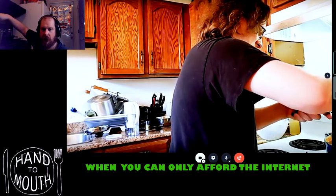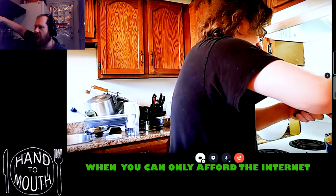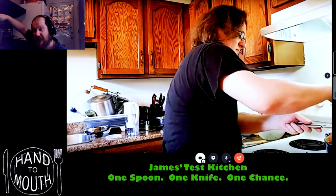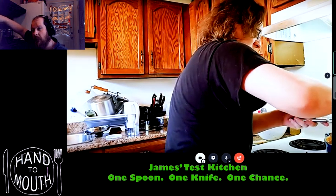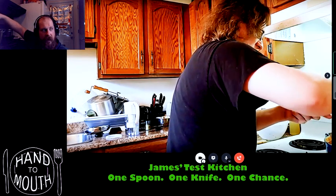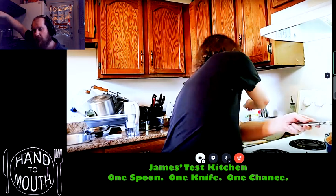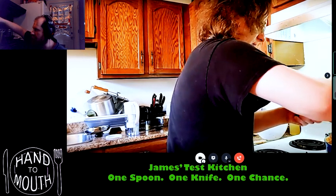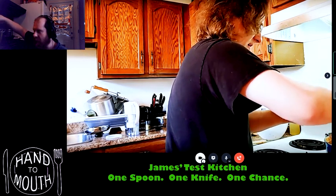Nothing wrong with chopping big chunks in a chili either, if you are so inclined. And obviously, there's always the smashing technique with garlic, which if you have a lot and you don't have any tools, you could probably get a fair way just by bashing the crap out of the garlic with the butt of a spoon or a fork or a wooden spoon. Not a knife, because you'll cut your hand open.